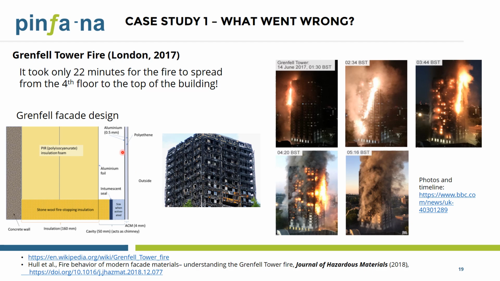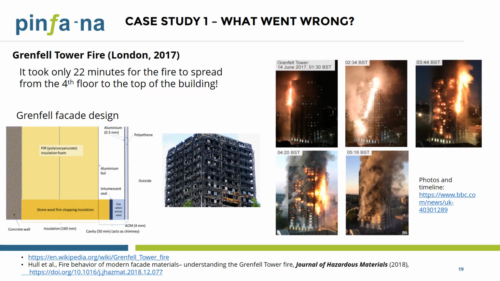If we look at the schematic shown on the left, the facade design of the Grenfell comprises an aluminum composite panel, the so-called ACM panel, on the outside, and a polyisocyanurate (PIR) foam behind, and also an air cavity between the ACM and PIR foam, which was intended for thermal insulation purposes. The ACM panel here is a sandwich panel made from two thin aluminum sheets and a polyethylene core.